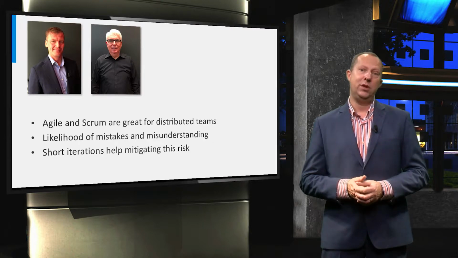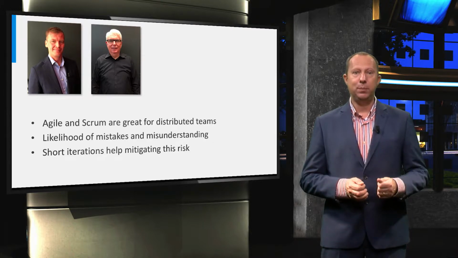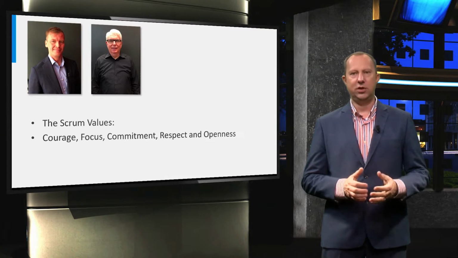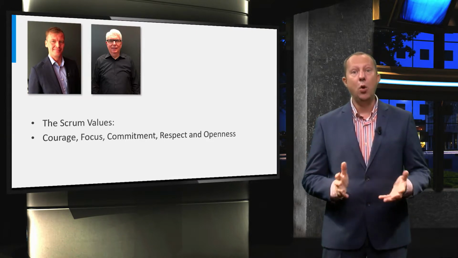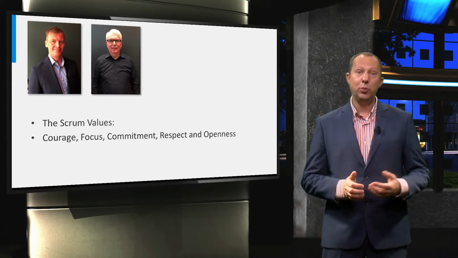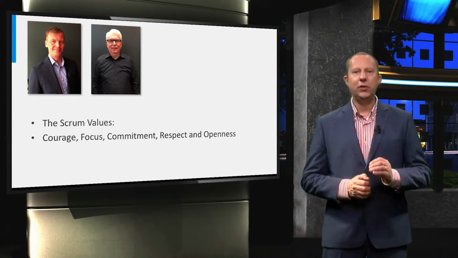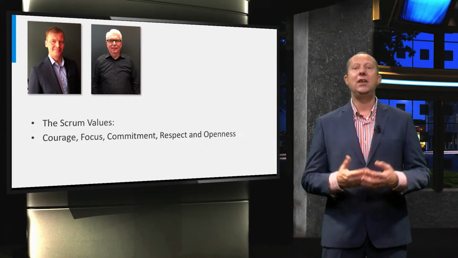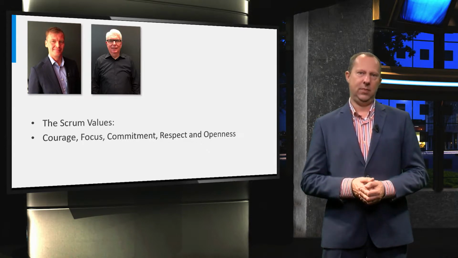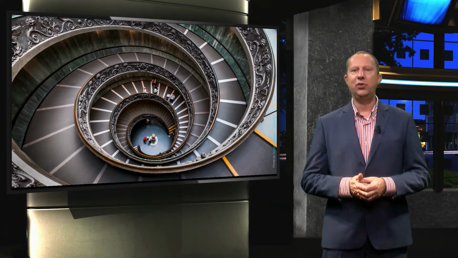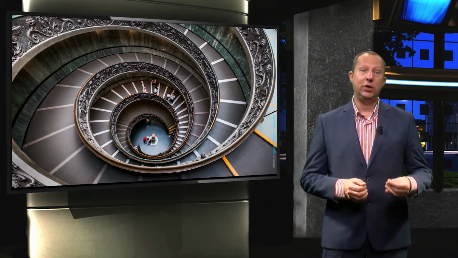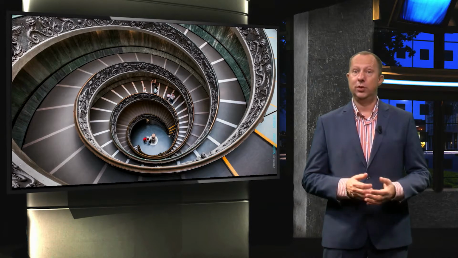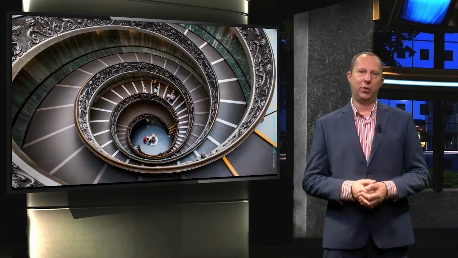The eye-opener for me was the way in which Jeff Sutherland explained the Scrum values: courage, focus, commitment, respect, and openness, and how he linked them to practice. For me, this underlines that software engineering is a people profession. That it's all about people that spend a large portion of their life trying to build great software. That it's about people that need to interact intensively, be it distributed, to build valuable and great software products for and with their customers.